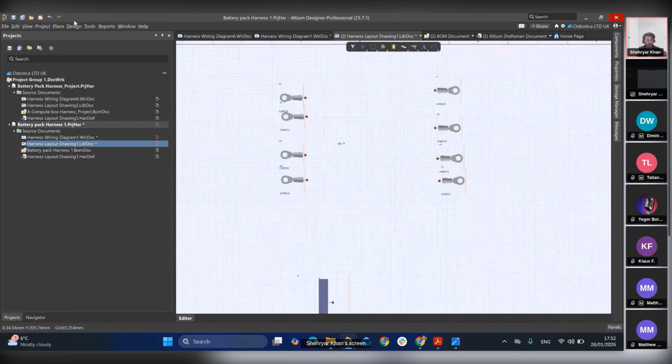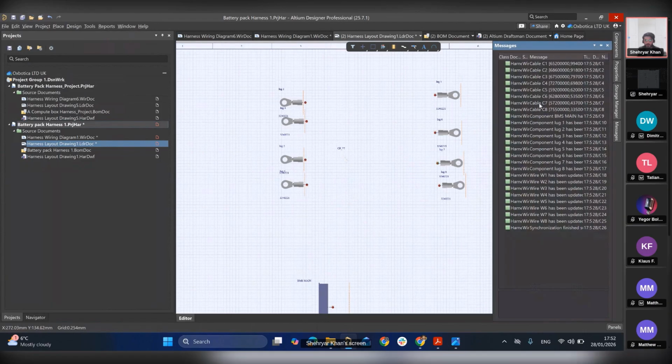Right, so I'll just click design, import wiring. So it's updating my wiring again, depending on the cables I added. Okay, it's taking a bit of time.